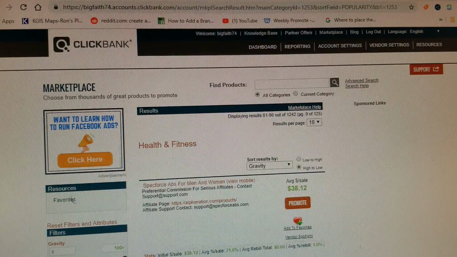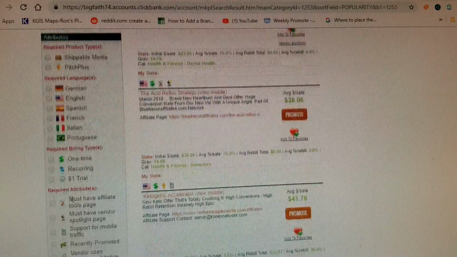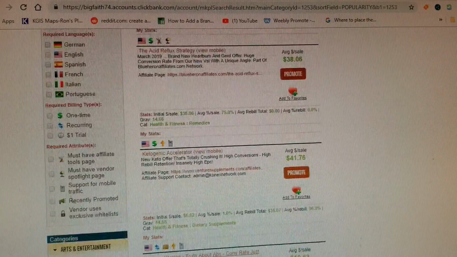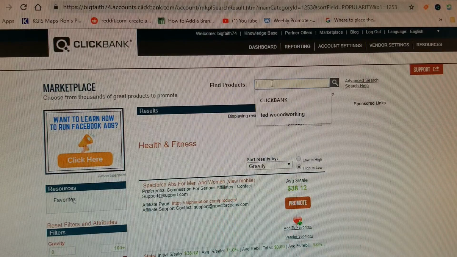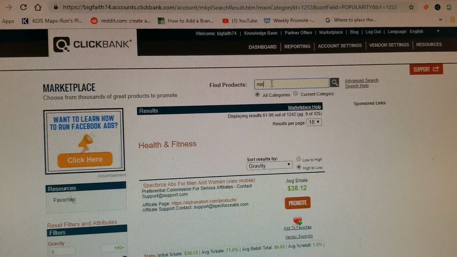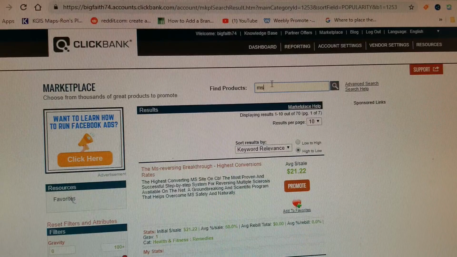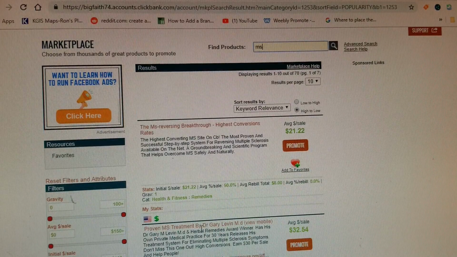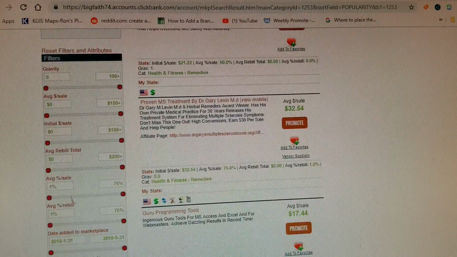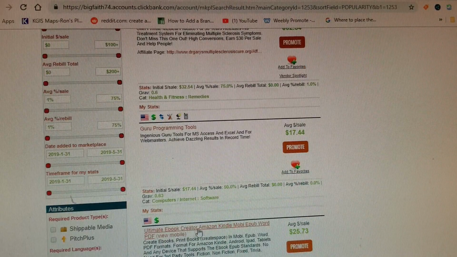You can just jump pages and look, for example how to treat acid reflux. Let's see here, I'm going to do this for somebody. MS. The highest converting MS site for CB. That's probably CBD. Oh, no. That helps overcome MS safely and naturally. Proven MS treatment by Dr. Gary Levin. Just different things. Unlimited ebook creator, Amazon Kindle, Word.